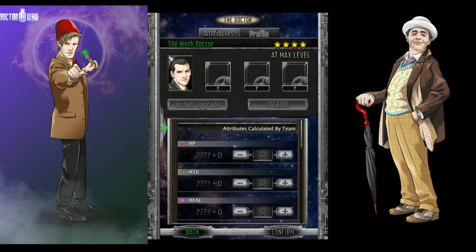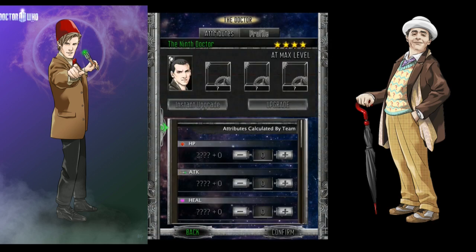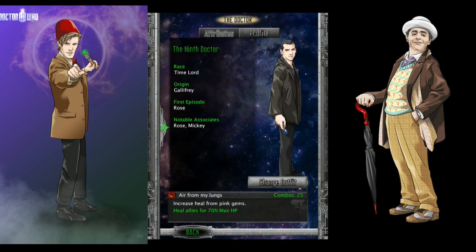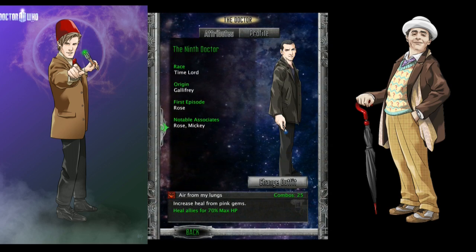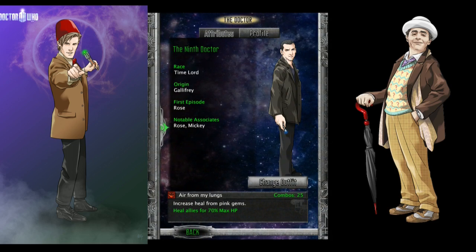Going back in time, let's go to the 9th Doctor. Now, he is a black Doctor, which means that he pairs up very nicely with characters like Porridge and K9 if you've got him. And he also is a healer, but he does it in a slightly different way. He heals allies for 70% of their max HP, and you'll also notice that every character's ability has a name which relates to something that they might have said in the show. So, for example, his ability is known as Air from My Lungs, and I think another one of his abilities is known as Everybody Lives.